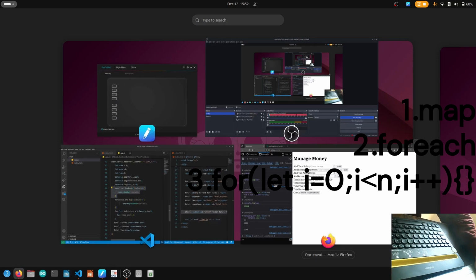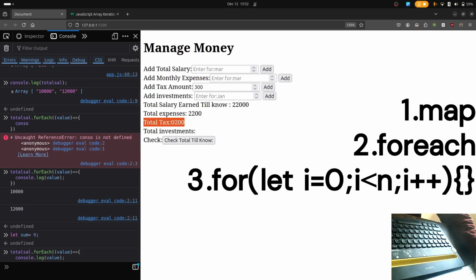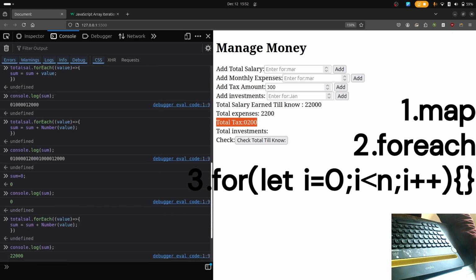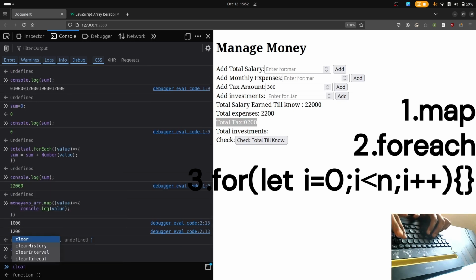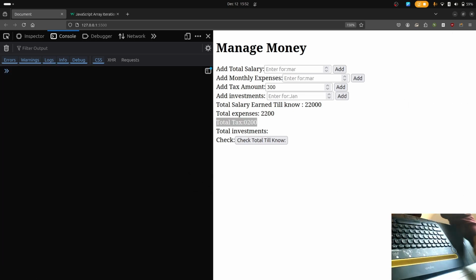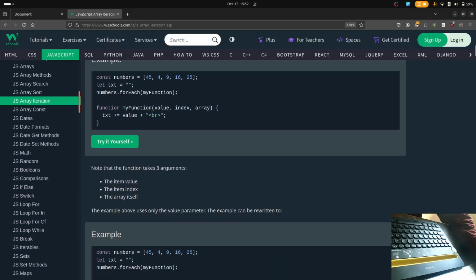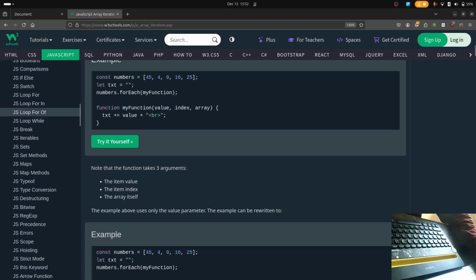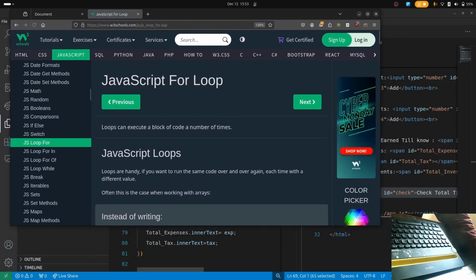Before that I want to show you something, I want to focus today. I thought it is necessary to teach this, because if I don't, we will not learn a lot of things. So I want to teach you something called arrow functions and looping. Looping and arrow functions are pretty important, because most people use them when they use JavaScript. So here is the loop, and let's start with the loop itself. Okay, as it opens, I can do one thing.